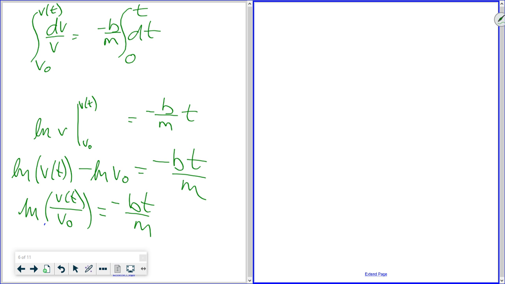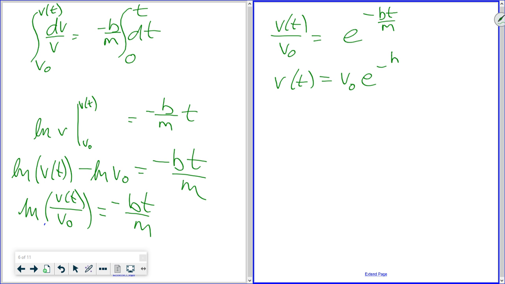All right, so I'm trying to solve for v of t. How do I get rid of the natural log? Take both sides to the e power, right? If I raise this to the e, the natural log goes away. So I get v of t over v naught equals e to the negative bt over m. Oh, cool. So now I'm done. V of t is v naught times e to the negative bt over m. There you go. That was question number 2. I am sorry that sucks so bad, but it's a thing you gotta know. Aren't you glad you signed up for this class?